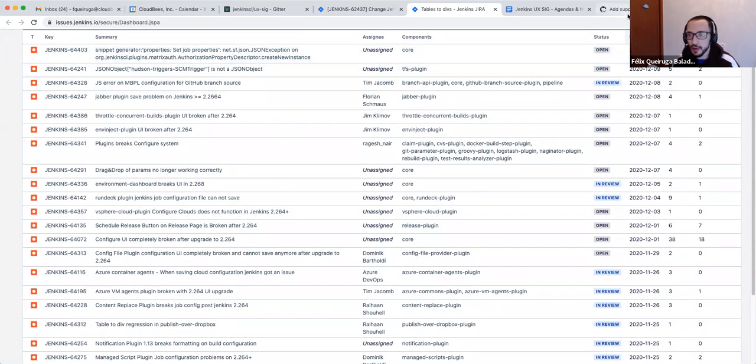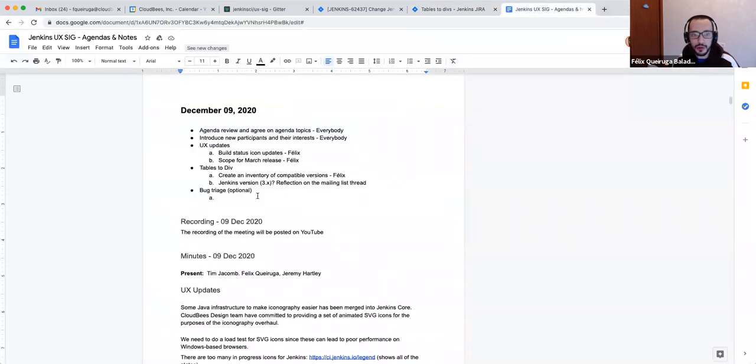On this topic, I thought maybe for the March release, for the next LTS, we could use an entry in the documentation page, or at least a blog post that would list plugins with known issues. So basically, if you have these plugins, you will have issues upgrading. A list of plugins, and if you have these plugins, you need to have these minimum versions. For example, branch API 2.6.3. A list of plugins and the versions that are compatible, so that we can help people, and that's documented somewhere. So, yeah. I definitely agree.